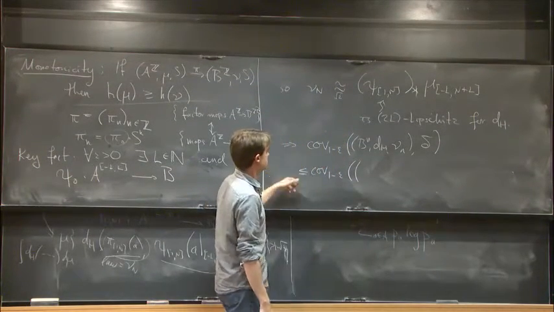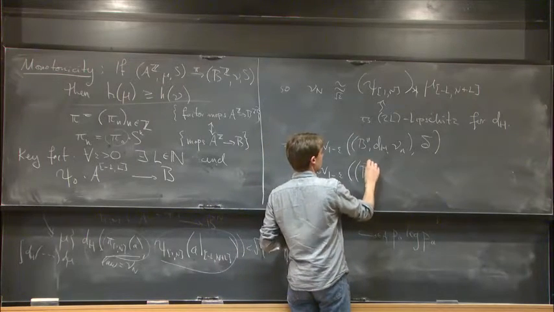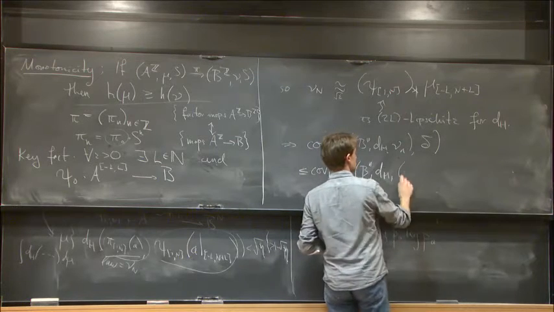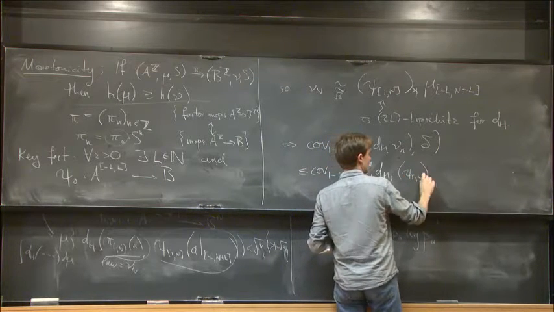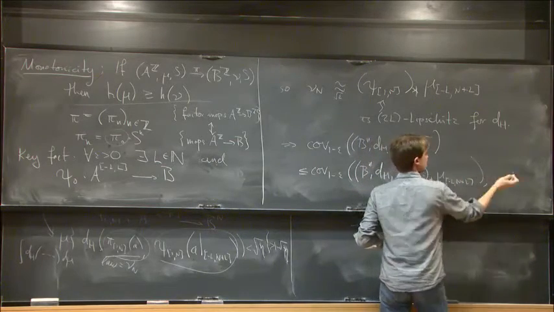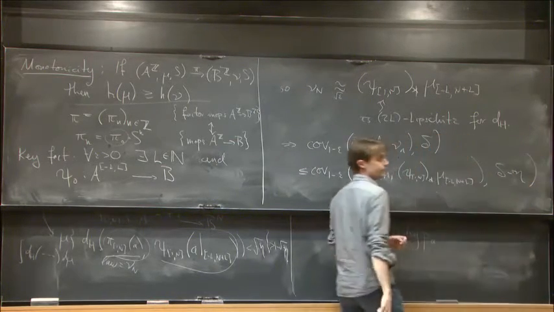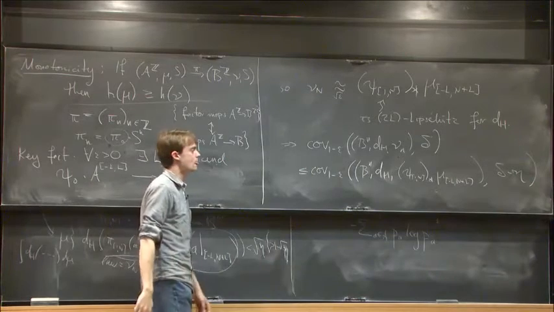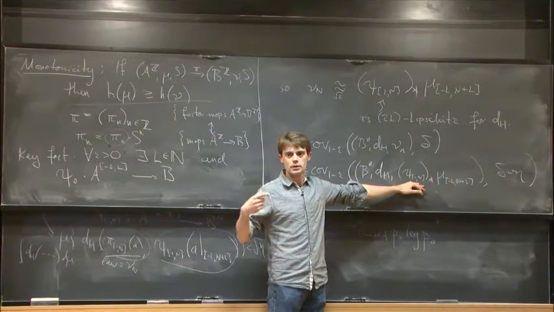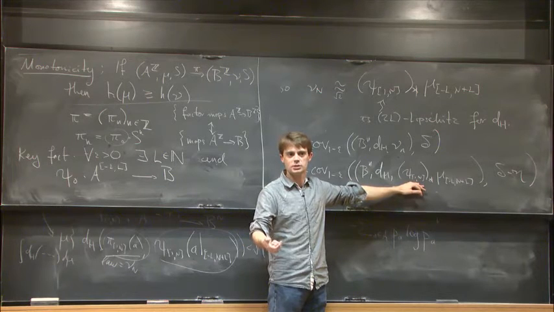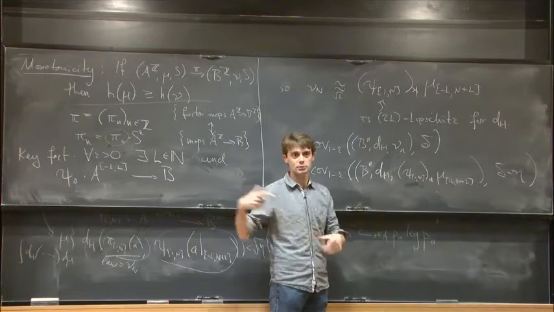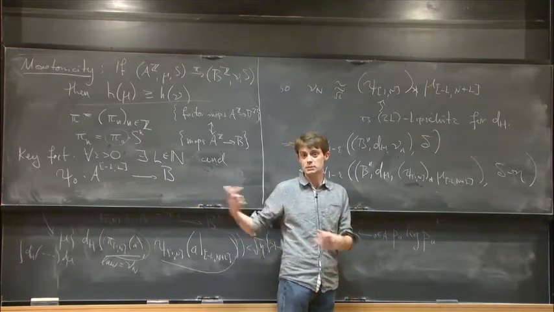So then this is controlled by the same thing, where instead the measure I use is this image measure. And I lose a little bit in the radius. But now, if you apply a Lipschitz map, the covering number of the output at radius delta is bounded by the covering number of the input at radius delta over the Lipschitz constant. Because you pull back a ball and you get a ball, or you get something contained in a ball.